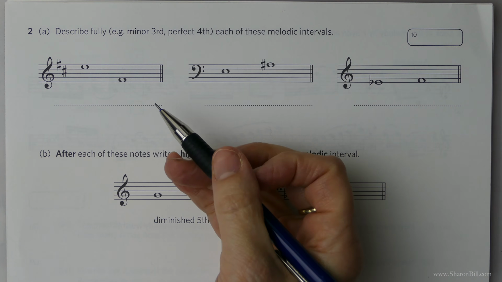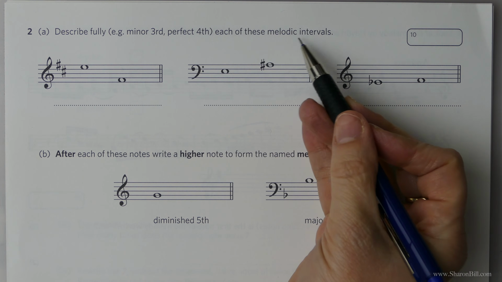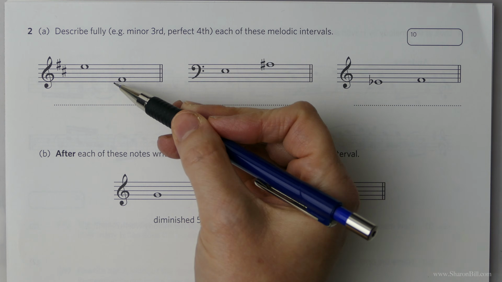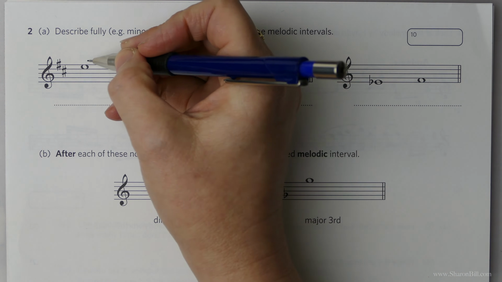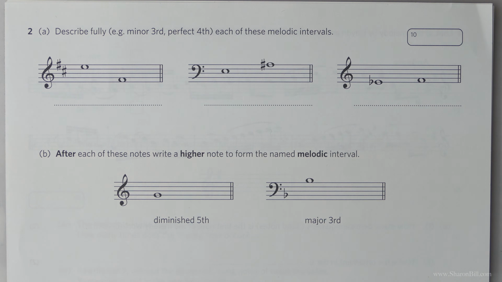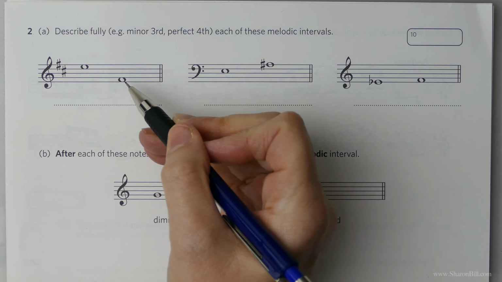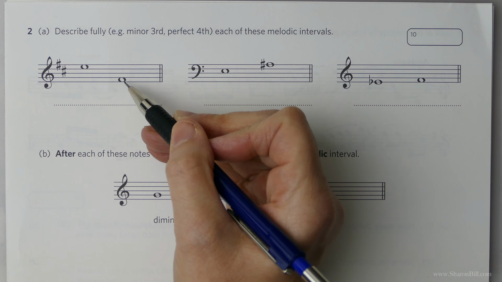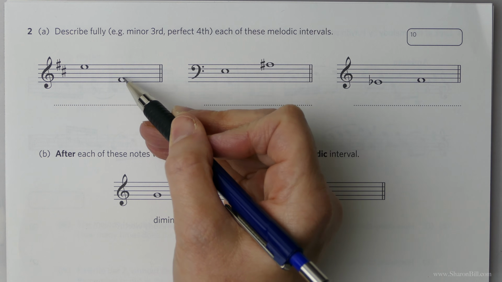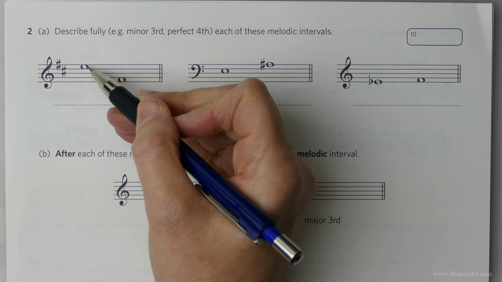So now we're going to be looking at intervals. These are melodic intervals. Remember, a melodic interval comes one after another as if in a melody, unlike a harmonic interval, where the notes come together as a chord. Regardless of which note comes where, we always count the lowest note as our tonic, counting that as the first, and we're counting up.